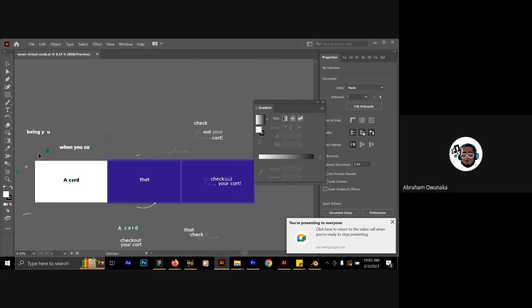But if you want to do it in After Effects, it's still very possible, or you can literally just sketch your idea on paper and see if it connects. But me, since I'm very proficient with Illustrator, I just do it in Illustrator and export my stuff to After Effects and get right to it.